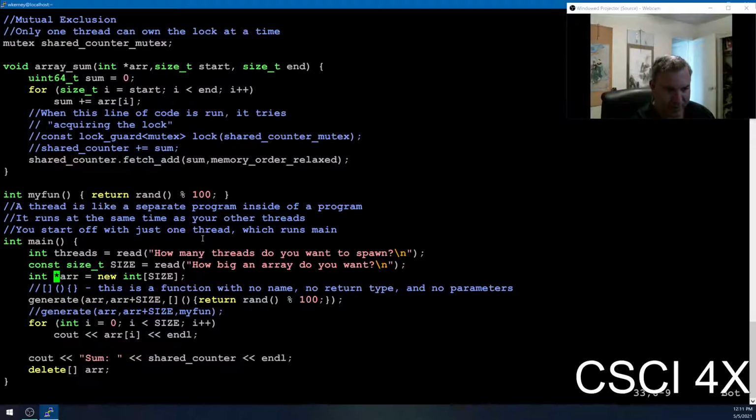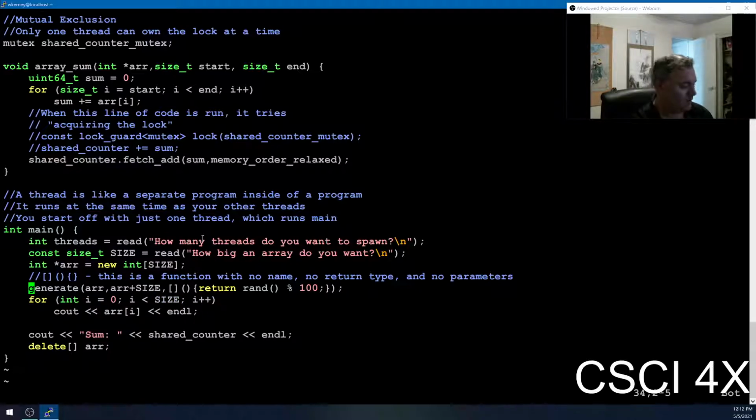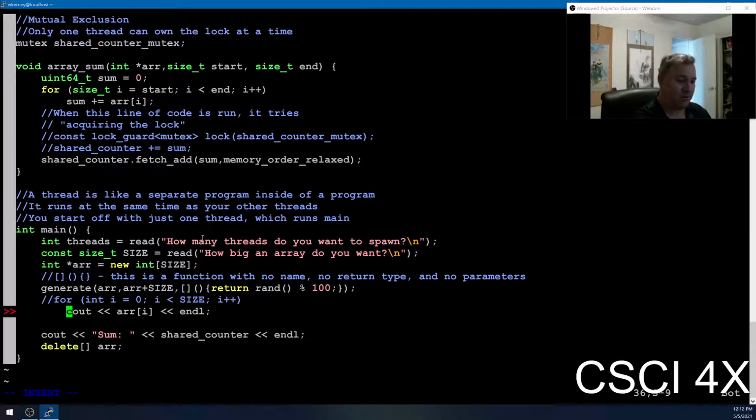So let's give an example of that. Let's do a thing. Yeah, I've already got most of this set up. Okay, so yeah, that's a lambda. That just makes a function with no name. The square brackets here are used for lambda capture. If you want to bring any variables inside of it, like size or something like that, then you can pull in a variable and use it inside of here. But I don't need it here. So this is going to dump the whole array.